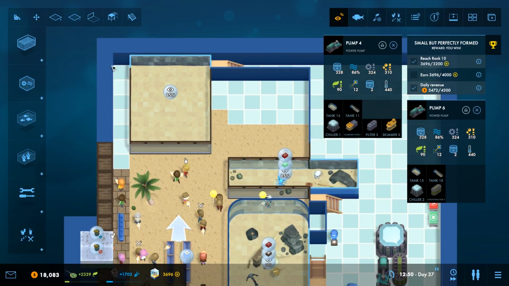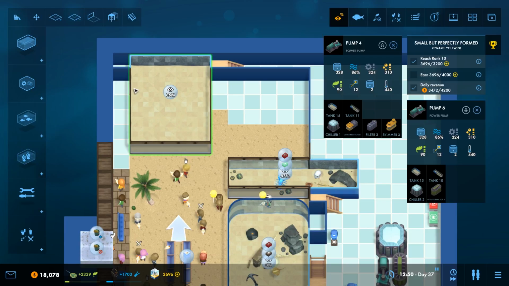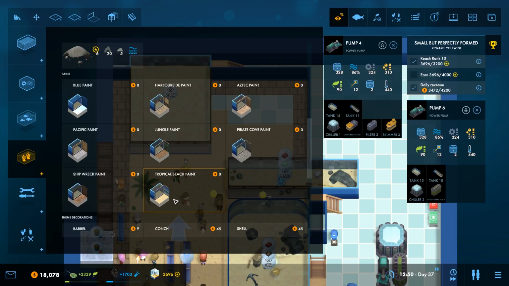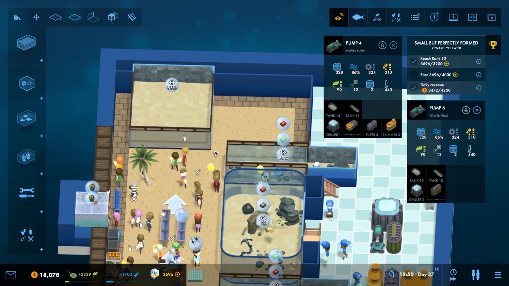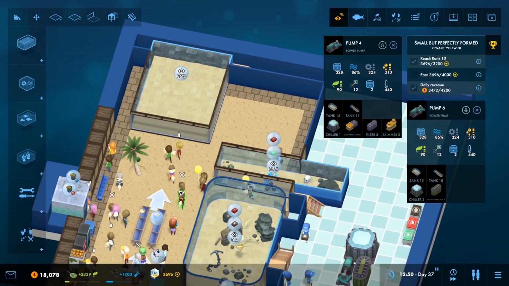Do some more decorating. Let's get the harborside paint in there. Paint you, paint you, paint you. Let's get the tropical paint. Lovely. I could put something nice in there as well, like a little place for them to sit or something.